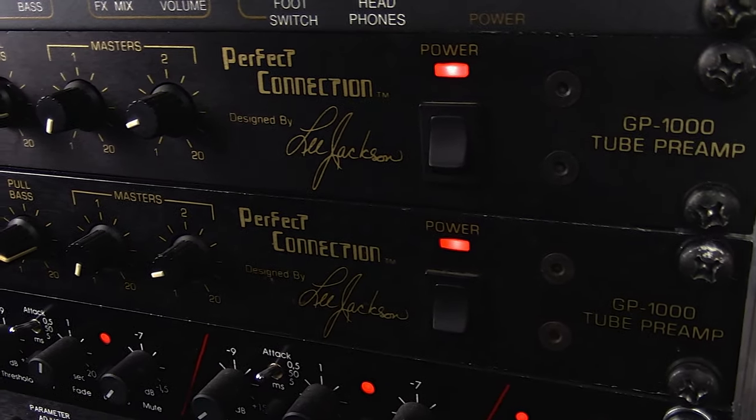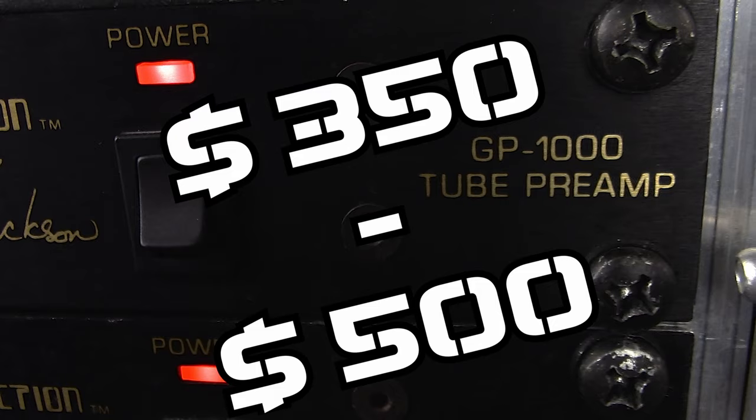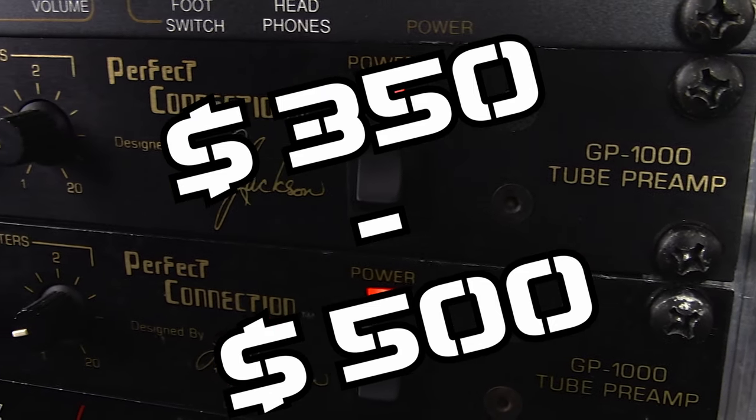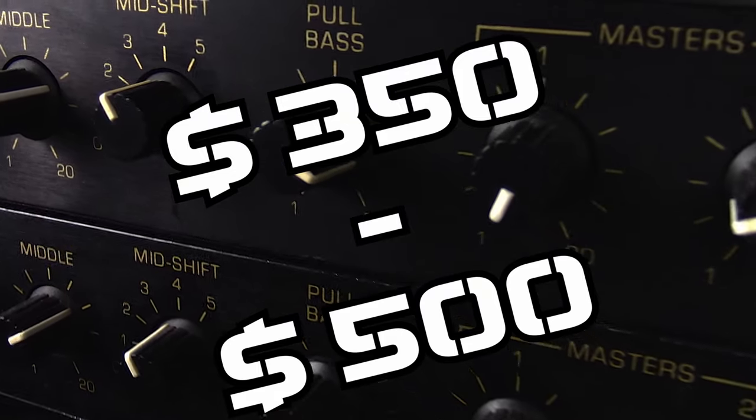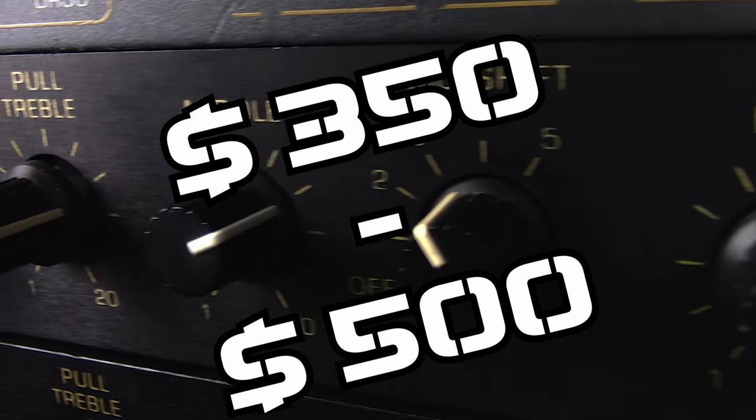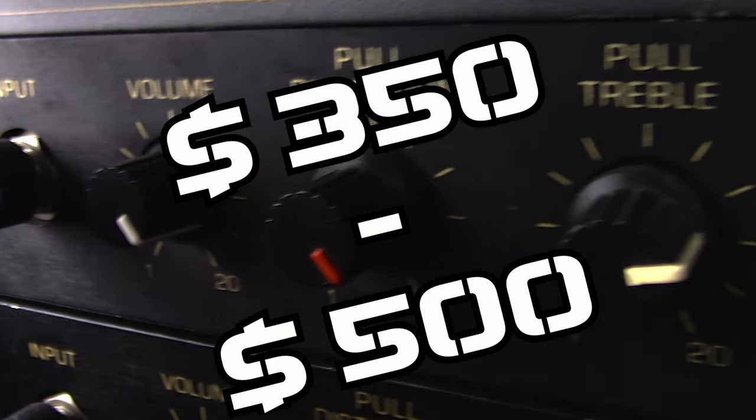So what do I think is a fair price? And I tell you, everything between 350 and 500 is a fair price, even though 500 for it should be in a very good condition, fairly maintained, original, and maybe new tubes. Everything above that is definitely nothing you should pay for it.